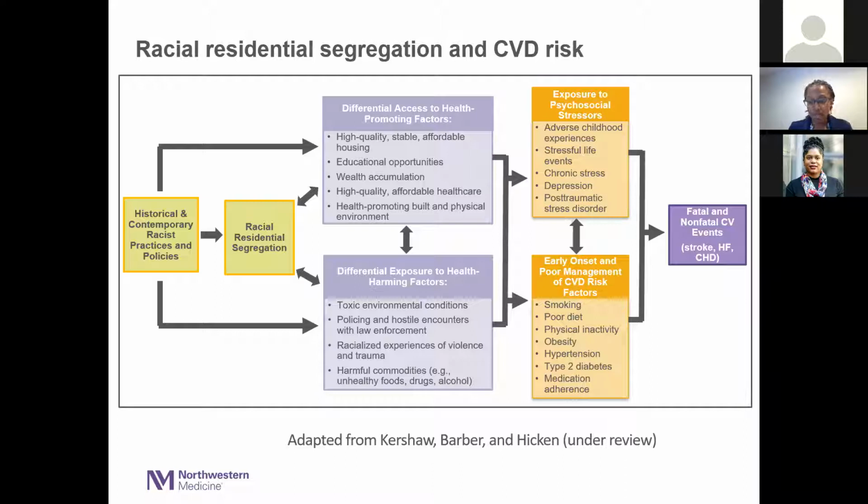These environmental conditions reinforce segregation and lead to further disinvestment. Then these unhealthy environments may lead to earlier onset of CVD risk factors through the breakdown of stress response systems and the adoption of poor health behaviors. In addition, living in neighborhoods with limited access to clinics and pharmacies, for example, may result in lower rates of control for traditional CVD risk factors like hypertension and type 2 diabetes, ultimately leading to premature cardiovascular events.